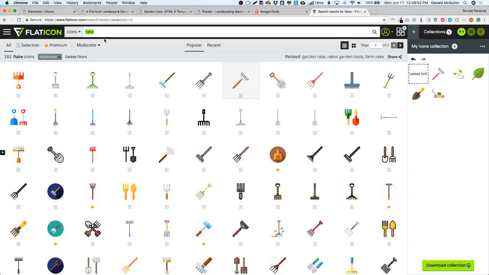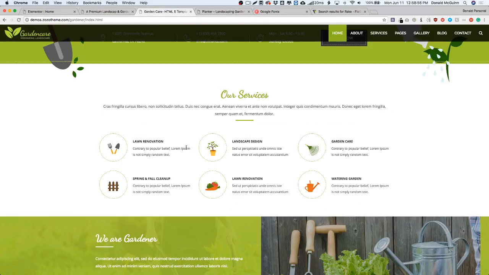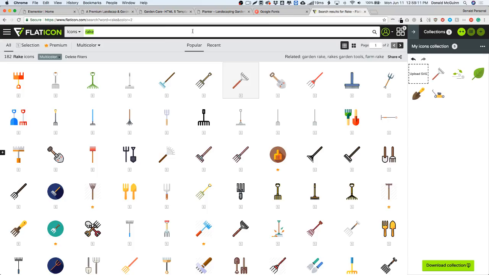What else does a lawn care company take care of? Landscape, garden care, watering, lawn renovation, spring, fall cleanup. So they're just using generic icons. You can see that right here. So we'll do a plant. Yeah, we'll just do a plant.